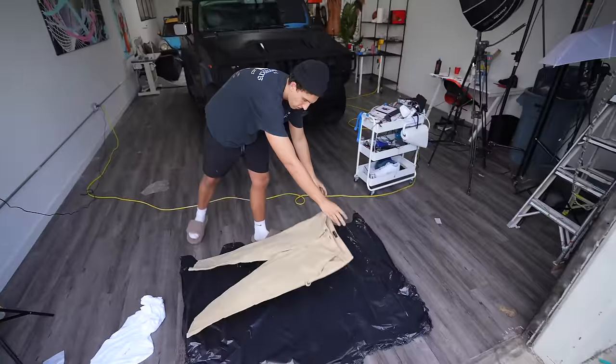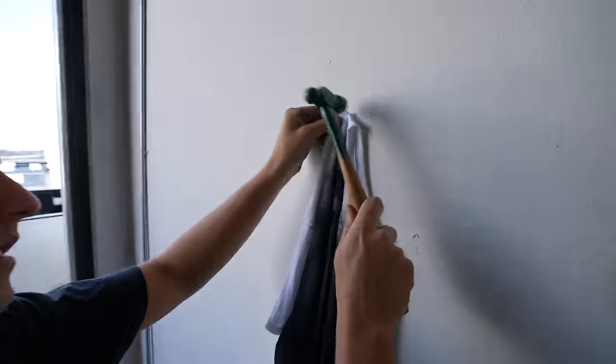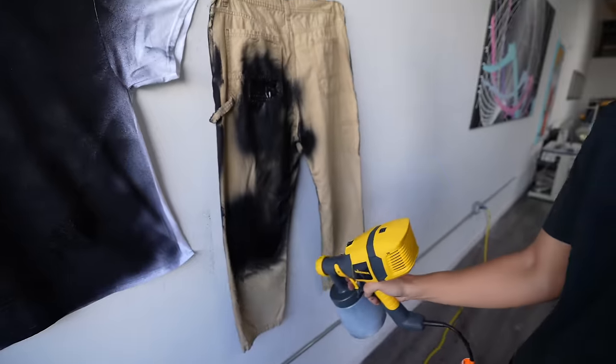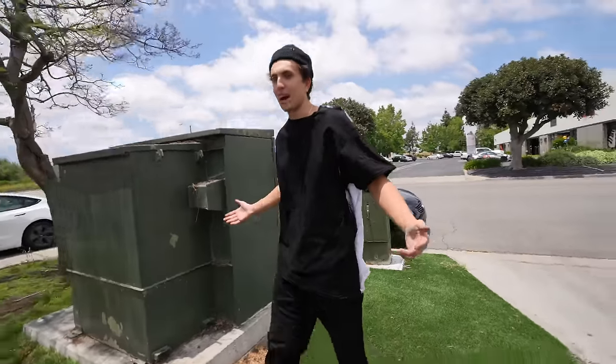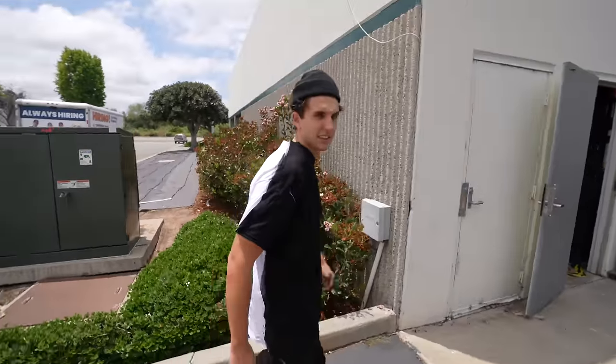While this dries, I have an idea — the world's blackest outfit. I got pants and a shirt. If these dry and actually look cool, this will be awesome. After I put this outfit on, I'm going to walk around the street and see what people think of me. My goal is to look like a silhouette with arms and a head. That was a whole bottle in like five seconds. I feel like this does not look cool at all — oh, it kind of looks cool. What do you think about my outfit? I love it. Talking about this outfit, it is so hot — you know how normal black clothes make it hot?